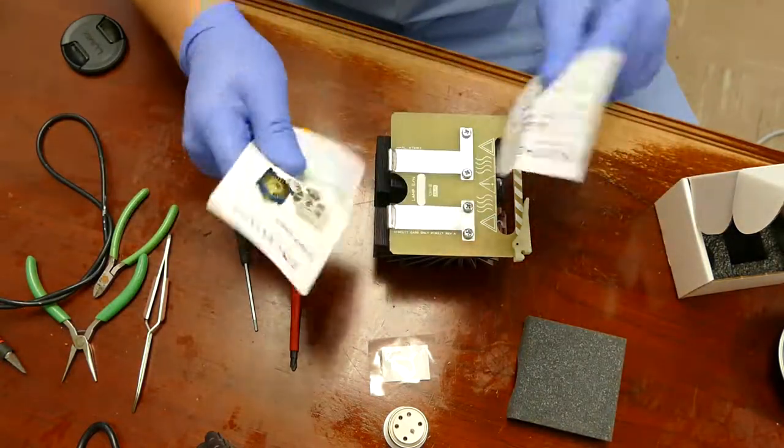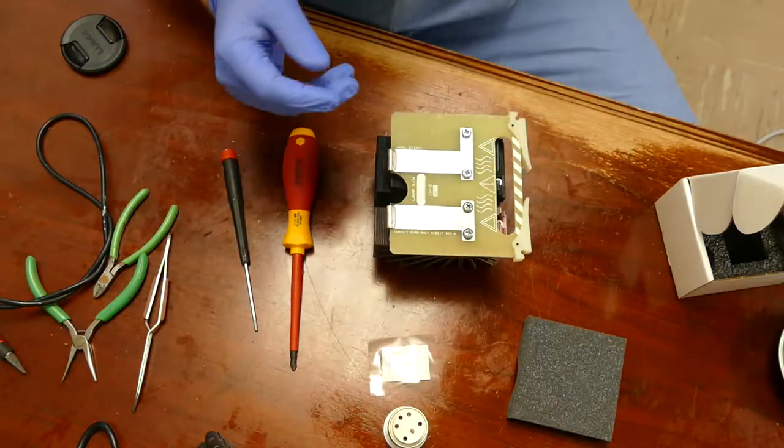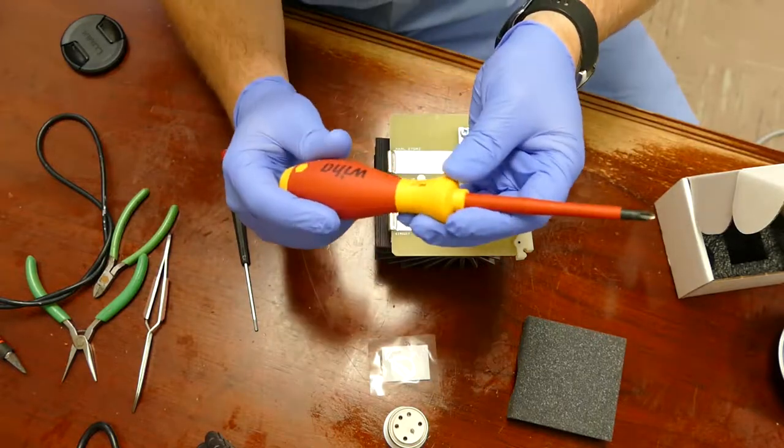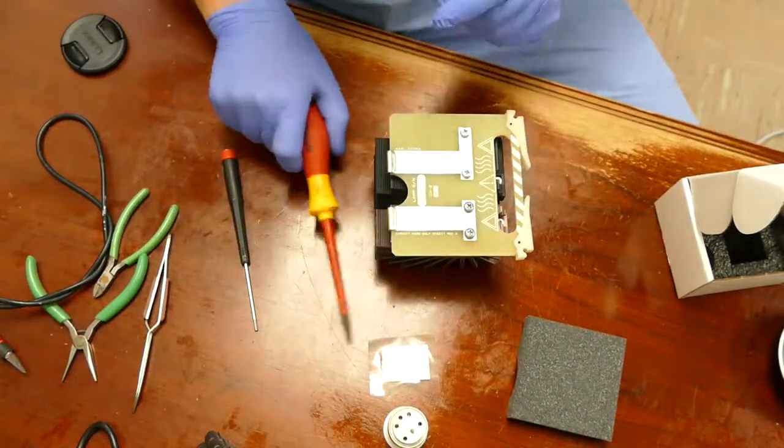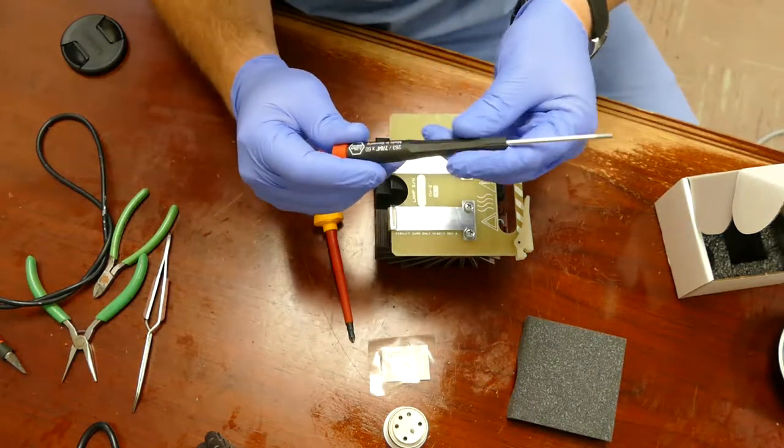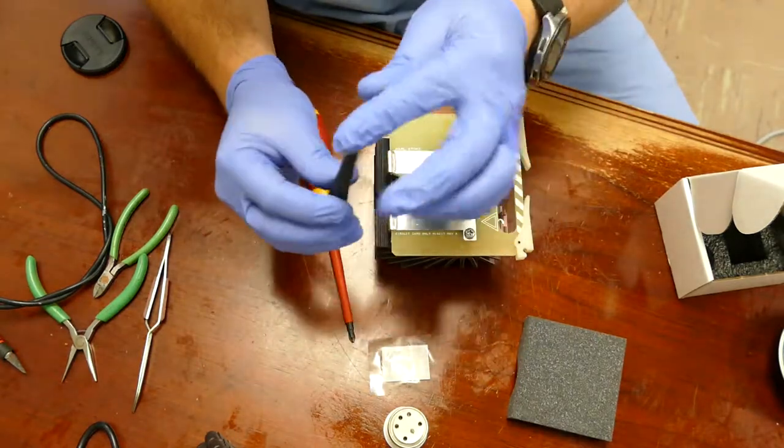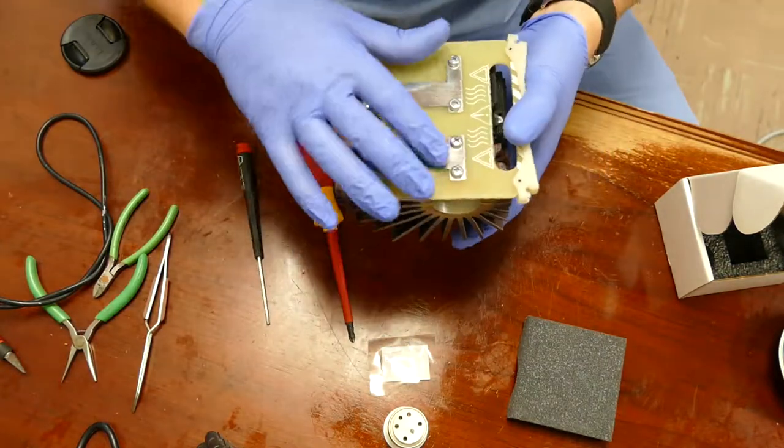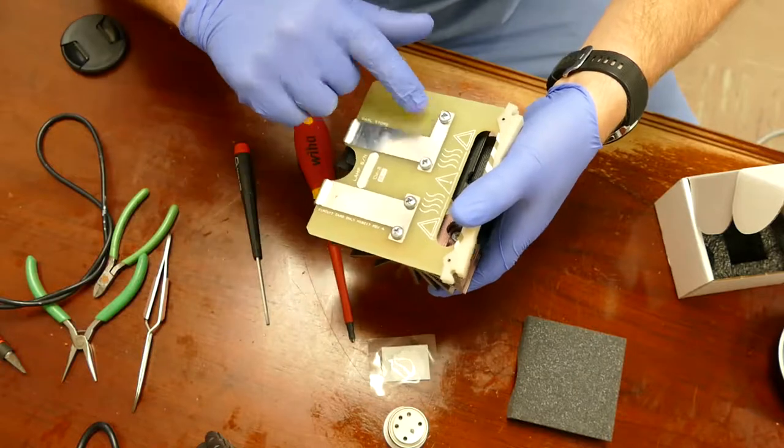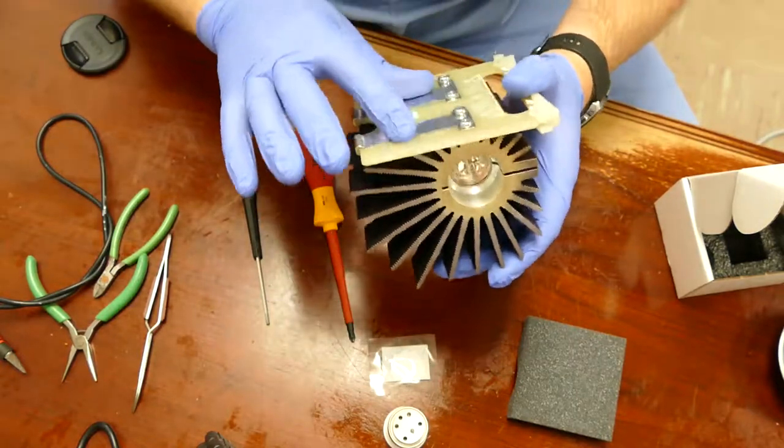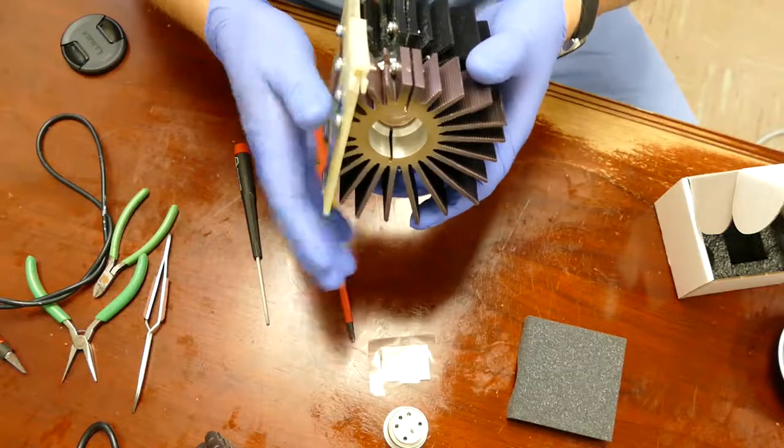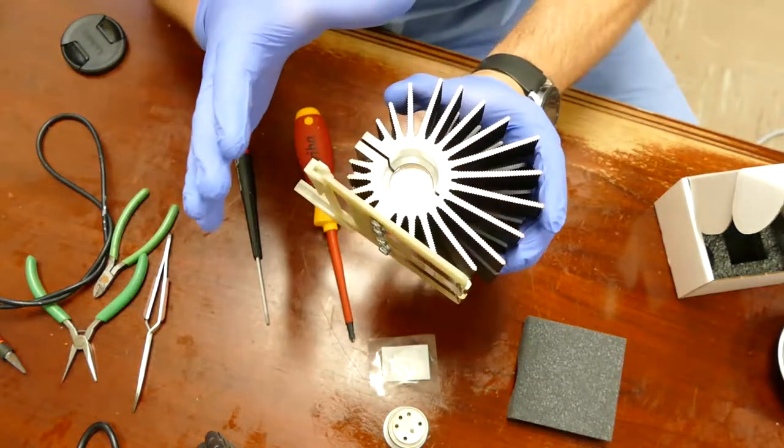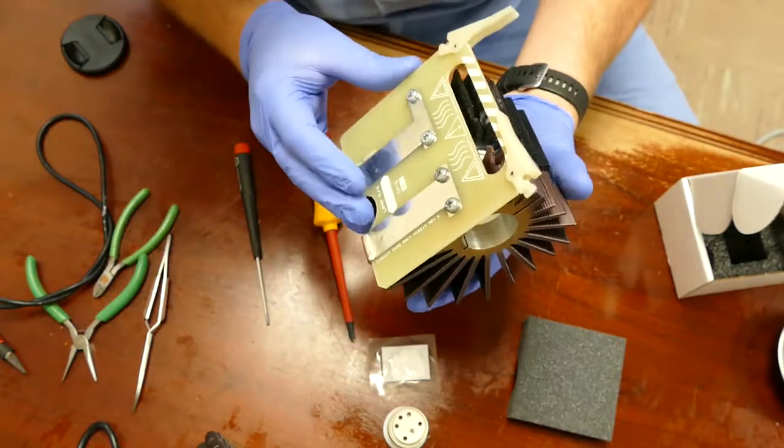You can see some of the support documentation for the bulb. We're just going to throw that aside because it doesn't matter. What you will need is a Phillips number 2 screwdriver and a 7/64ths Allen. There's four Phillips screws that hold the interface card to the heat sink, and then there are two Phillips screws that are the clamping force that retain the bulb.